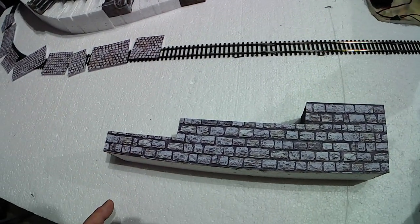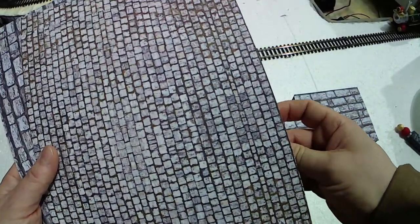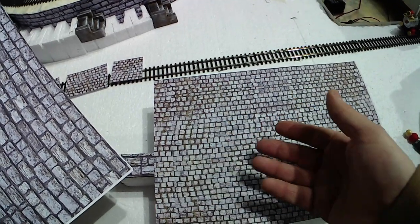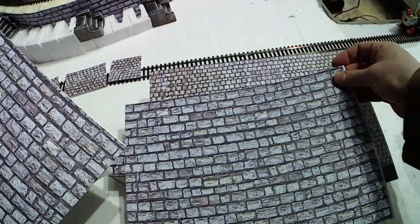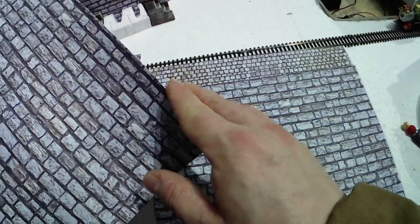If you are curious how I print it, I simply use paper on my printer and I print it. This is an example for the cobblestone road texture, and this is the example for the wall pattern. I don't use a normal paper.